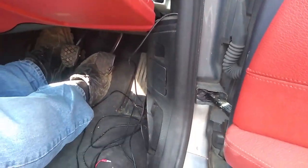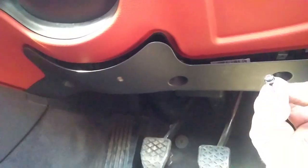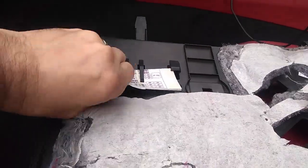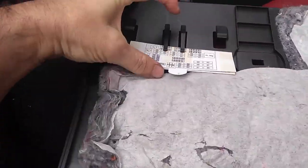And so yes, running your cables along the kick strip all the way up to this point here. So you remove this trim, unbolt this one. This basically gives you a bit of access so you can get through. And you want to go around to the other side and remove three nuts from under the glove box. Take the panel out. There's your fuse guide, by the way. Don't forget to put it back so you know where it is.